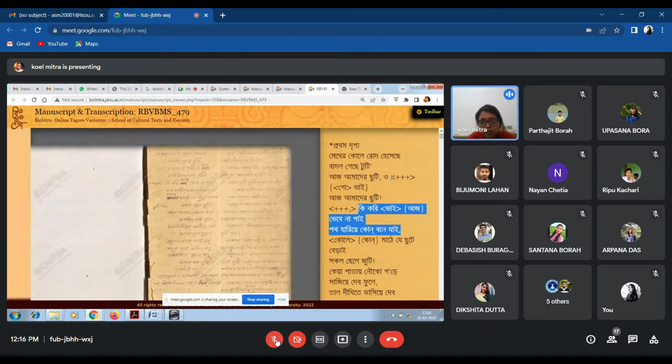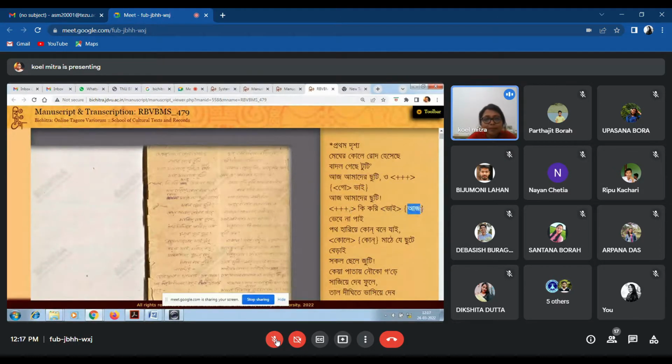Yesterday we were talking about the transcript conventions in which go was an error here and bhai is an error here. So both the errors are within double inverted, within third brackets, third parenthesis. But the final O, which comes with three lines in third bracket, and here when it comes in three plus signs, it comes with an additional comma. That is because it has been struck off with both lines. And finally, therefore, it should read, Ki kori aaj bhebe na pai.